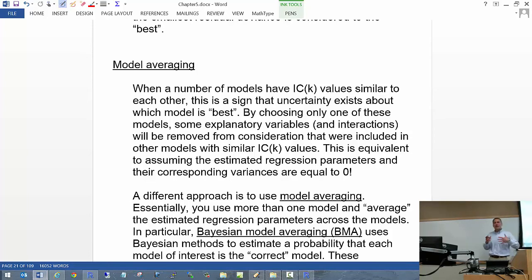While, yes, the lowest information criteria corresponds to the best model, if you have more than one model with very similar information criteria, we'll talk about what we mean by similar later, you might be thinking, well, geez, that model is almost as good as the other model. Can I maybe take advantage of that somehow? And that's what model averaging does.